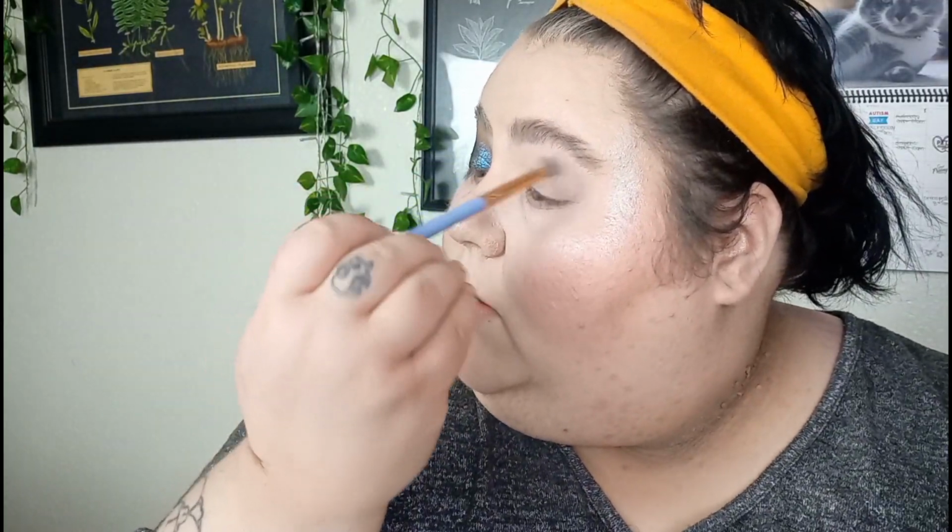Have you guys ever finished a shadow stick? Please let me know. What are your favorite shadow sticks? I mean, I don't think anything will ever replace how much I love these julep shadow sticks. And I'm so sad to see it go. I kind of want to go buy another one. But I'm going to go do the other eye off camera, go get the rest of my makeup together, and then we'll talk about the palette.